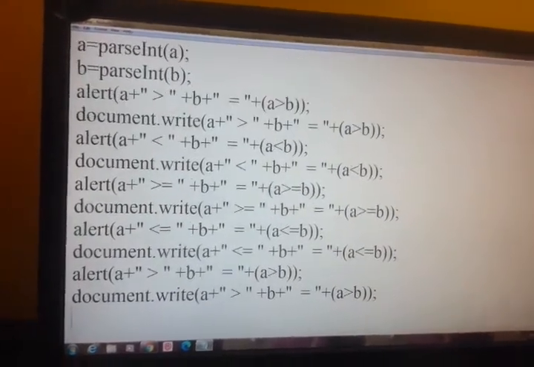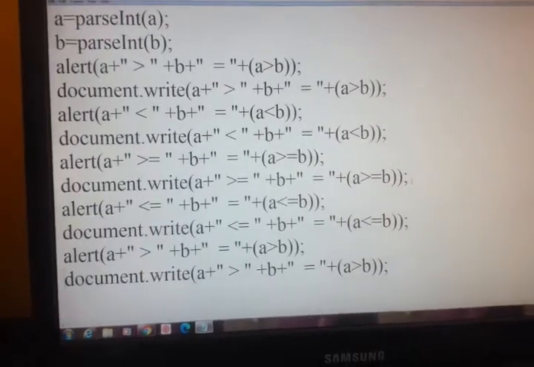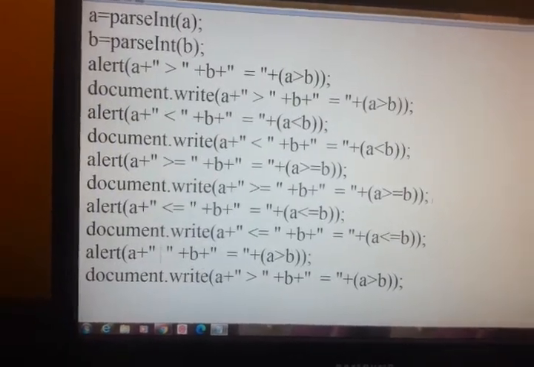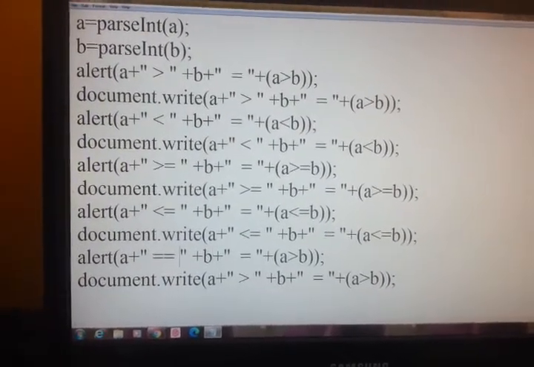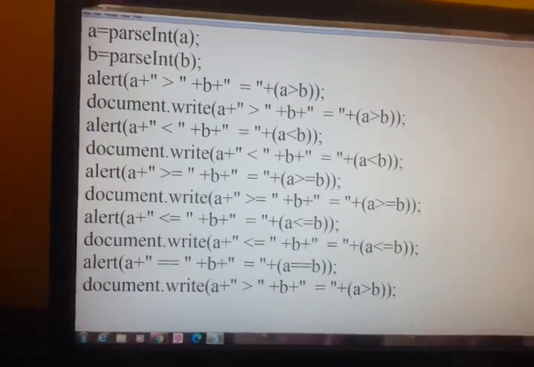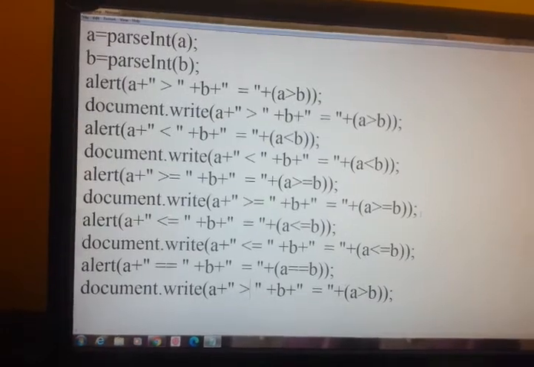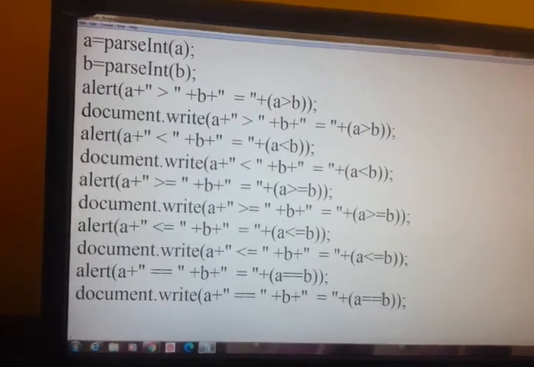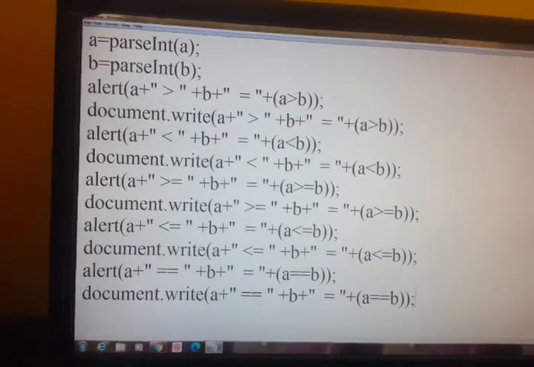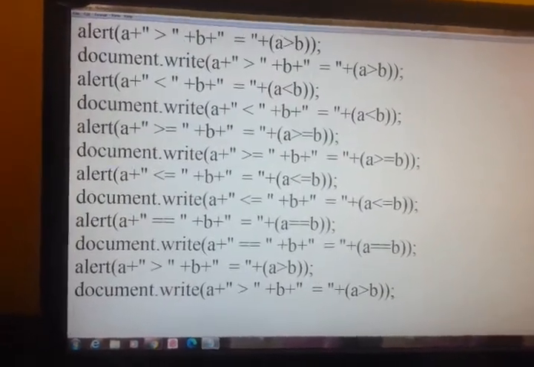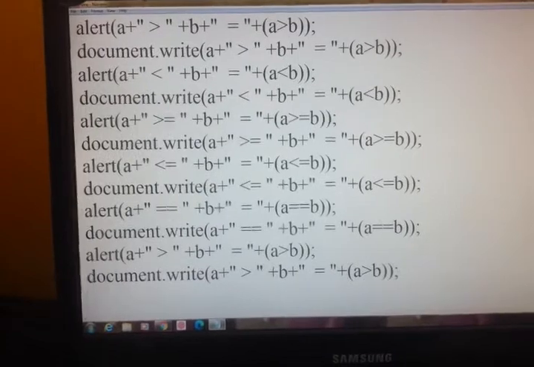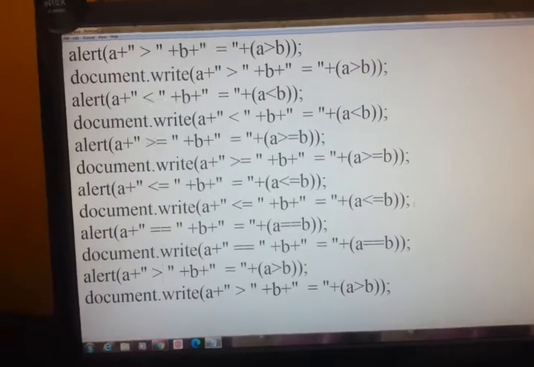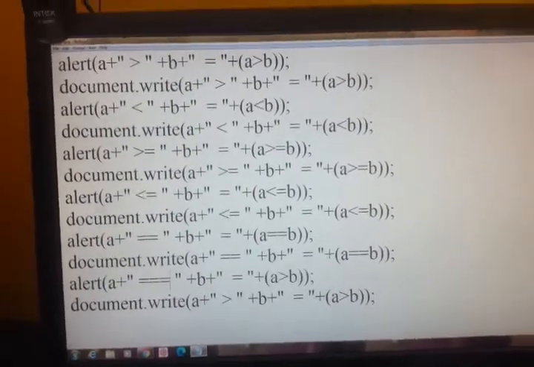Then another one, alert, A double equal to B. One more comparison operator, triple equal.